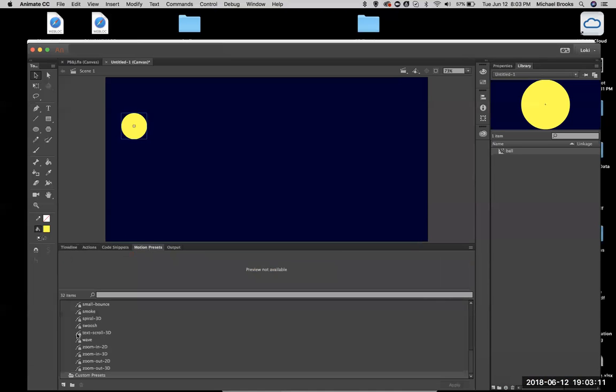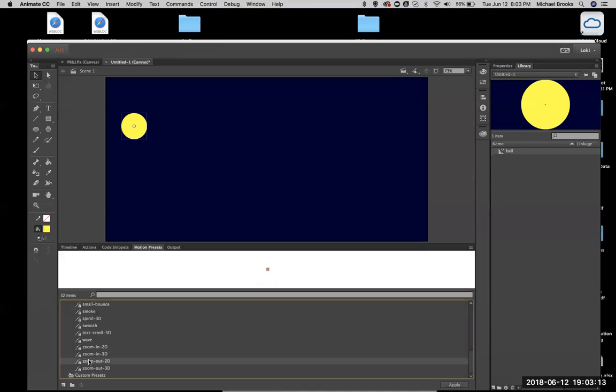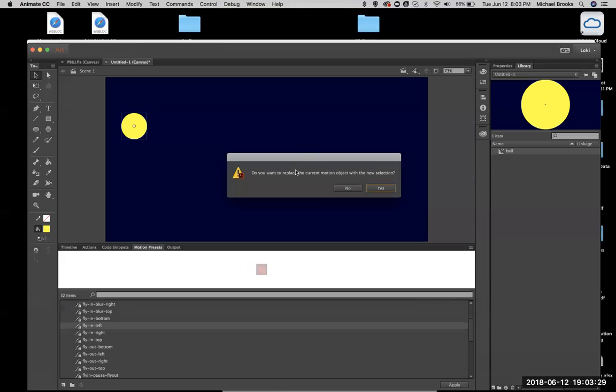Well, motion presets. Let's see, I want to zoom in. There we go. And now we apply. Replace current motion with a new selector. Yes.